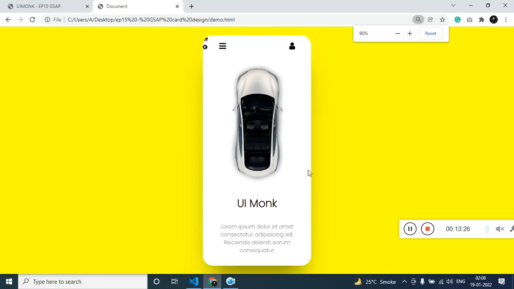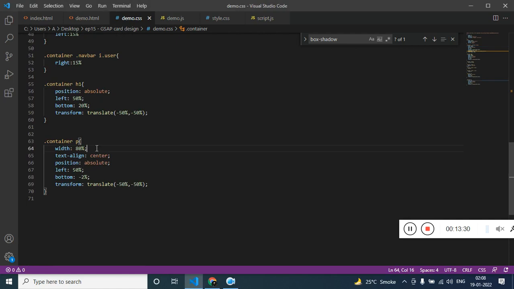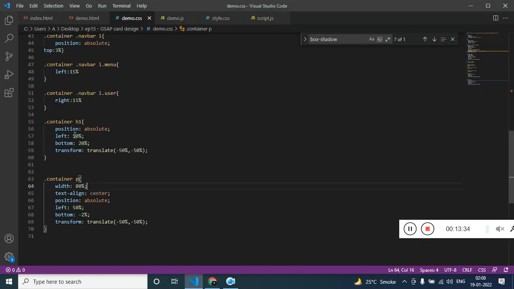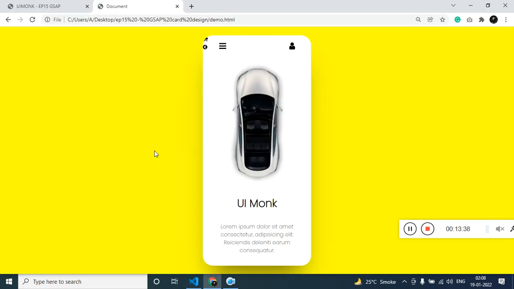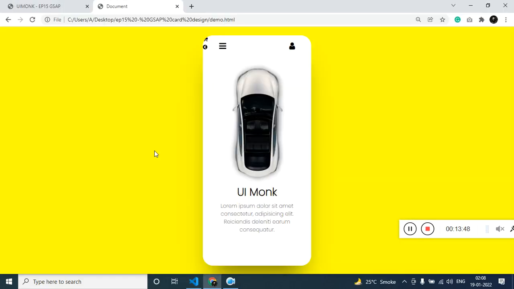Zoom out a bit. Now that makes sense. For the H1, 25, and for the paragraph, let's make this 8 percentage.